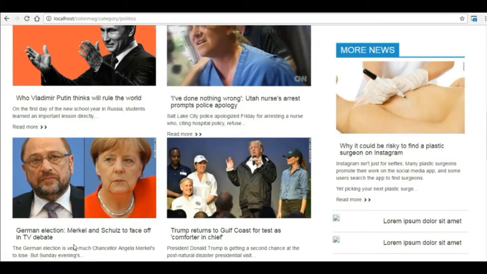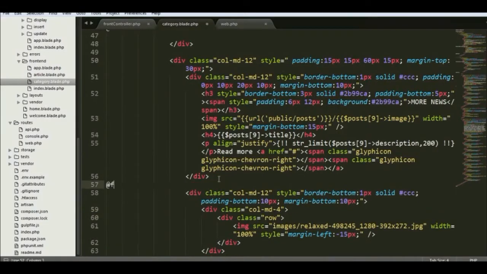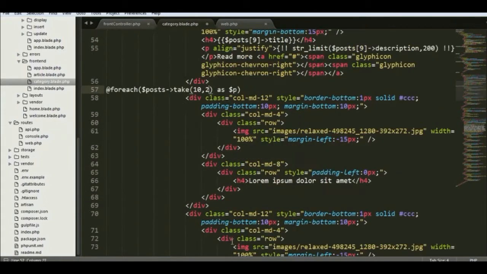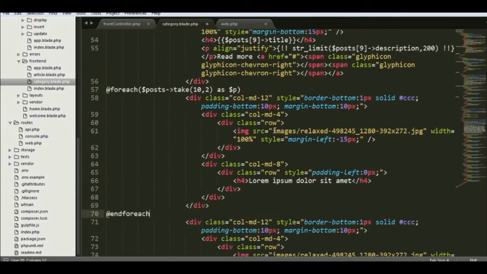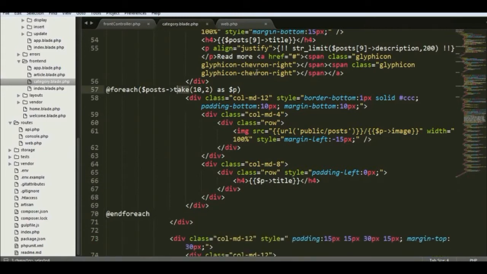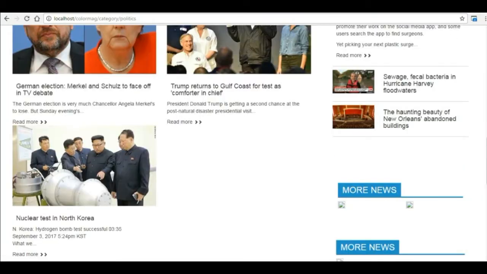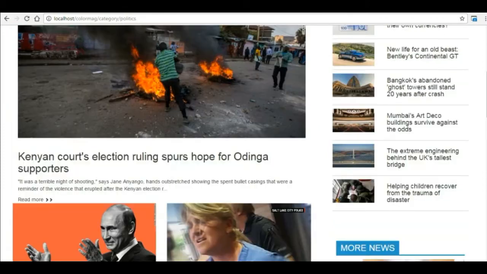So there are 2 more news below that post. So using foreach in one of the divs and removing the next one. That will be the image, and that will be the title. Refresh the browser, and you can see the posts there, right?